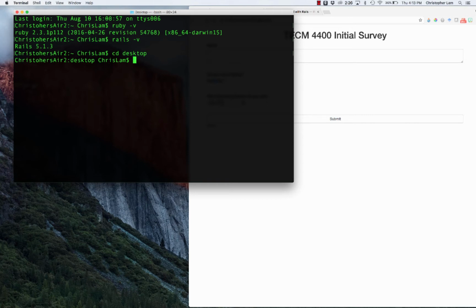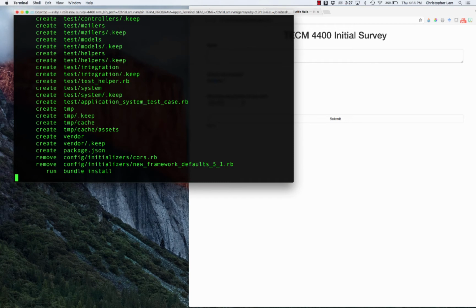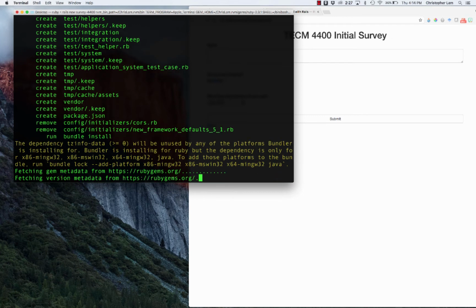So what we're going to do is we're going to create a new app. And so to create a new Rails app, we type in rails as our first command. So basically all of our commands are going to begin with the word rails. What happens in the next word over, we'll do our command. So we'll do new, and then we want to name our app. I'm just going to call this survey, just to keep it as simple as possible. Maybe I'll call it survey-4400, so it's got a little bit more description. So I'm going to hit enter, and that just magically creates an entirely new app.